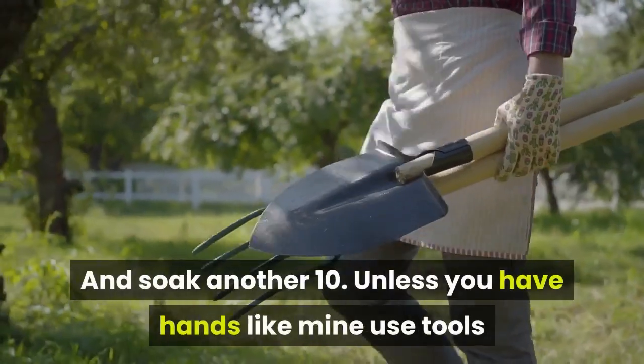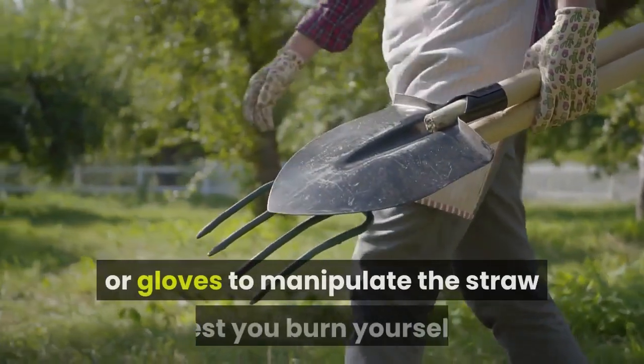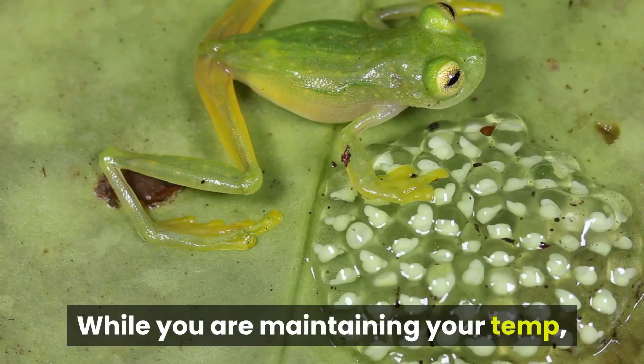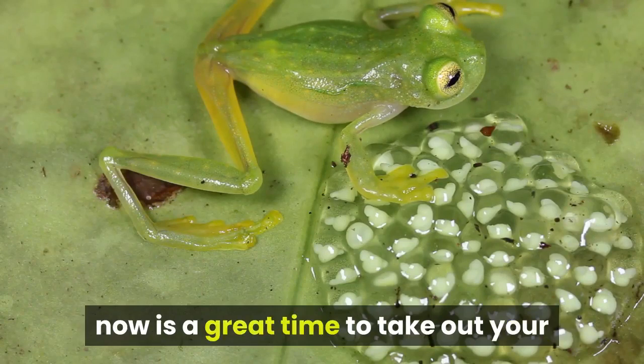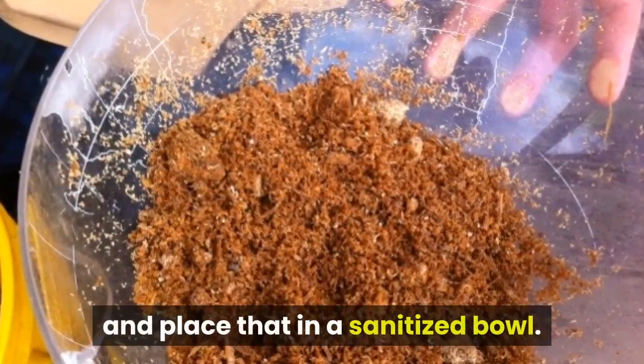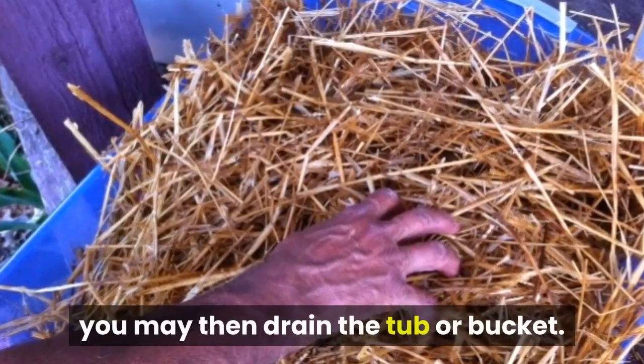And soak another 10. Unless you have hands like mine, use tools like a pitchfork or gloves to manipulate the straw lest you burn yourself. While you are maintaining your temp, now is a great time to take out your spawn medium, which is mixed with sawdust, and place that in a sanitized bowl. After your chopped straw is sanitized, you may then drain the tub or bucket.